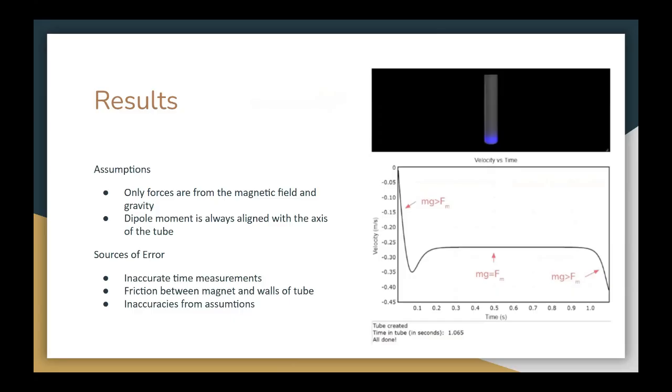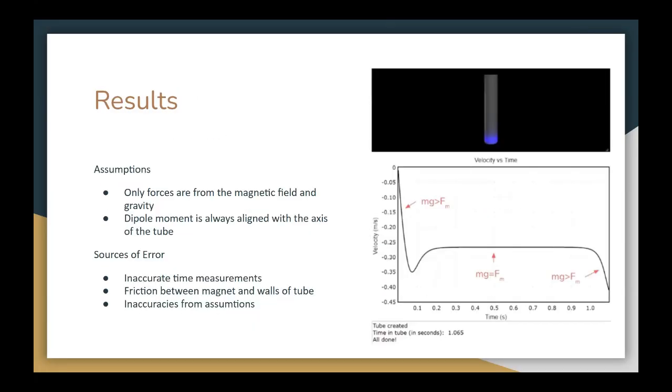So here are our results. We have a graph of velocity versus time. You can see that I've labeled as the magnet is entering and exiting, the force of gravity overcomes the force of the magnetic field, which causes it to accelerate. And this is because there's less tube on the top when it's entering or less tube on the bottom when it's exiting to experience a flux and then create a magnetic field. So there's just less magnetic force. And then in the middle, there's material on the top and the bottom to exert a magnetic field. The force of gravity and the force of the magnetic field equal each other, so the velocity is constant during that time.